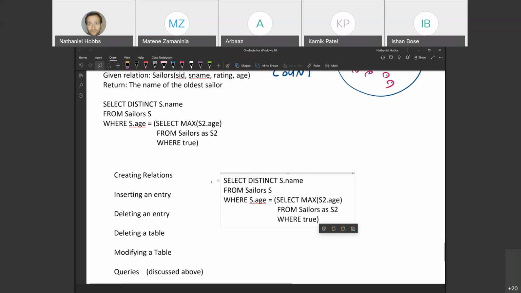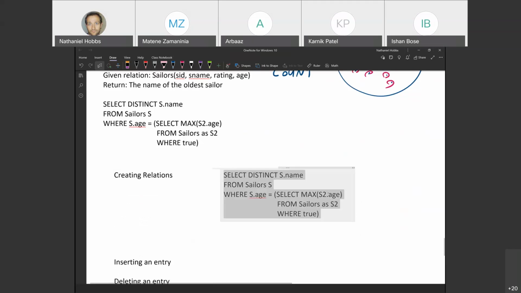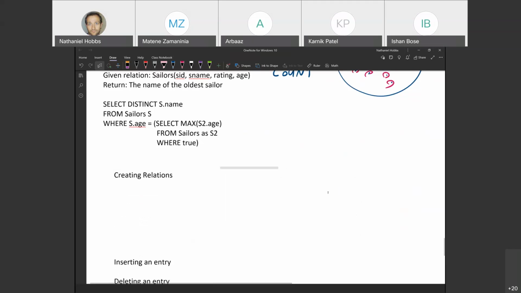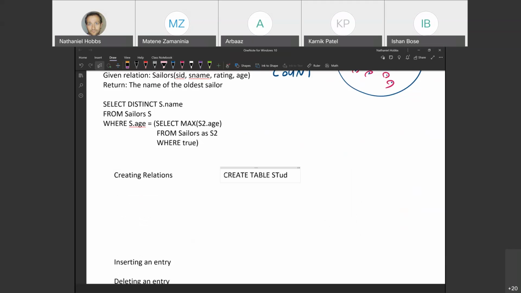So if you want to create a relation, then that is done like this. Just for fun, I'll create a different table name. Create table, I'll call it students, whatever. They're going to have a student ID that is going to be an integer.